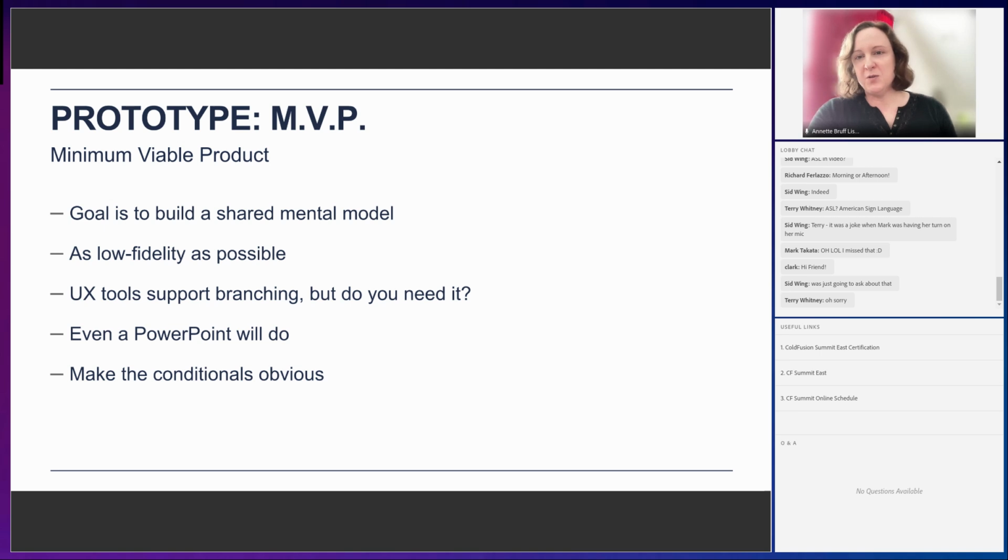I would say when you're doing your prototype, just lo-fi it, right? There's UX prototyping tools out there. Designers probably love them. If you're on a team large enough to have a designer, bless you. But for me, I just need wireframes. Even PowerPoint will do. I did end up using XD for this, and it was just enough without having too high of a barrier to entry.